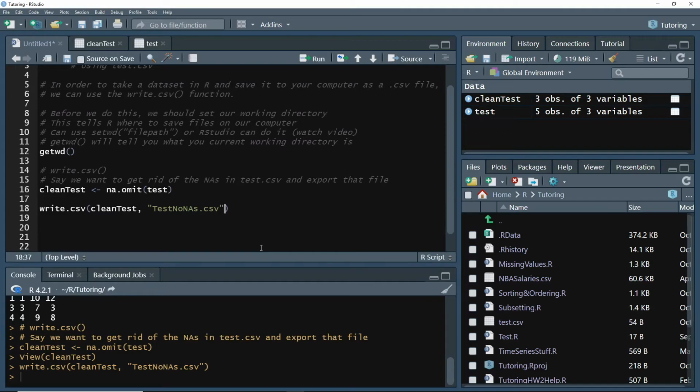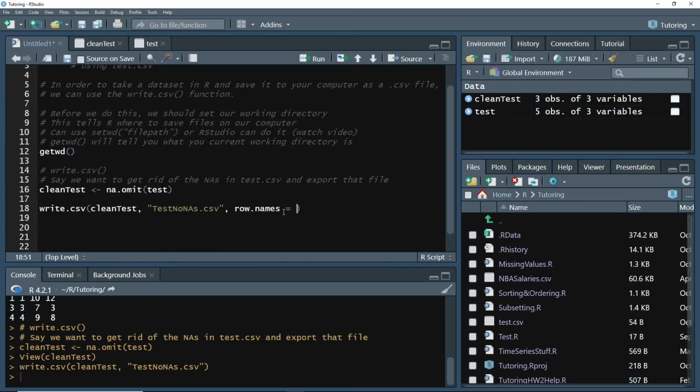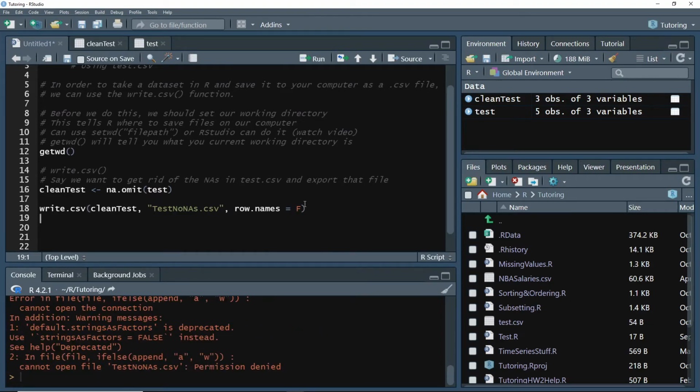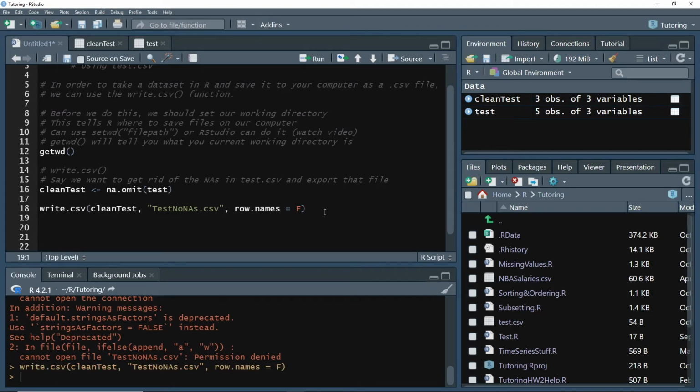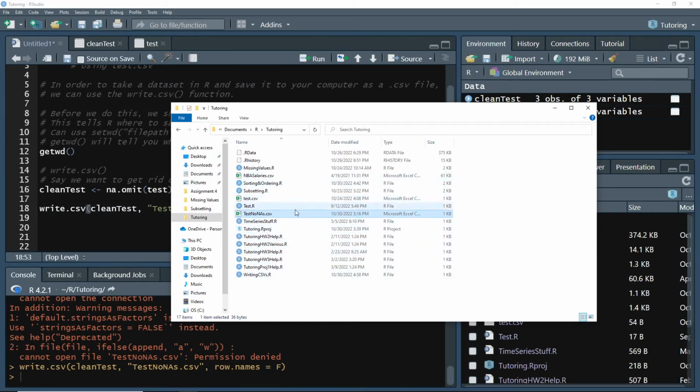To get rid of it, all you have to do is put a third argument right here. Just after your name, you put a comma. We'll type in row.names. You'll see it starts to autofill here. Row.names equals FALSE. And for FALSE, you can do a capital F or the word FALSE. It's saying do not add a column with the row names. And if I run this, well, this actually gave me an error, but that's because I had the Excel file open on my computer still, and so it couldn't write over it while it was open. But now if I run it, make sure if you're overwriting something, don't have it up on your computer still. If I run it now, you'll see it just overwrote the old one.